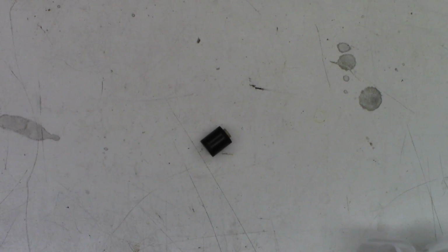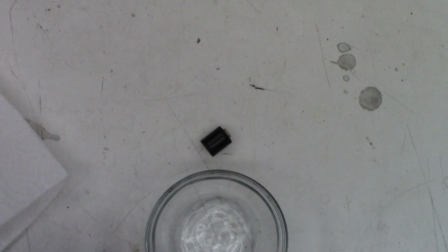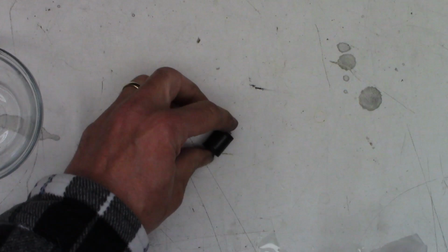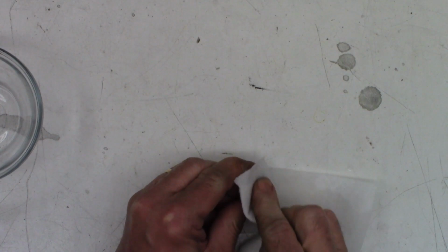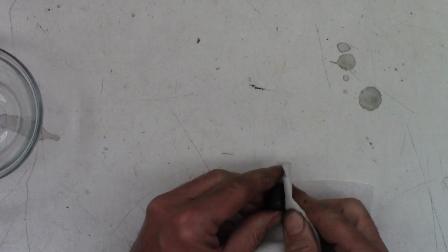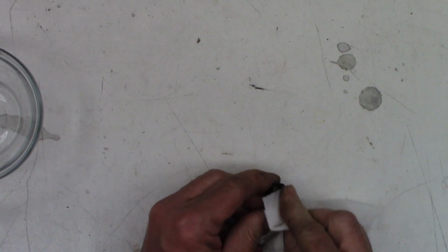So I'll push that back out of the way once again. I'm gonna grab a new paper towel. I'm gonna fold it a couple of times. And I need some fresh acetone in my bowl. One moment, please. Okay, so I'm just going to go ahead and dip the paper towel and just give this thing a quick scrub. We'll probably get some of it off, but not all of it. This is, well, literally decades old. Yeah, really not much is coming off at all. It's just going to be the way it is, unfortunately.